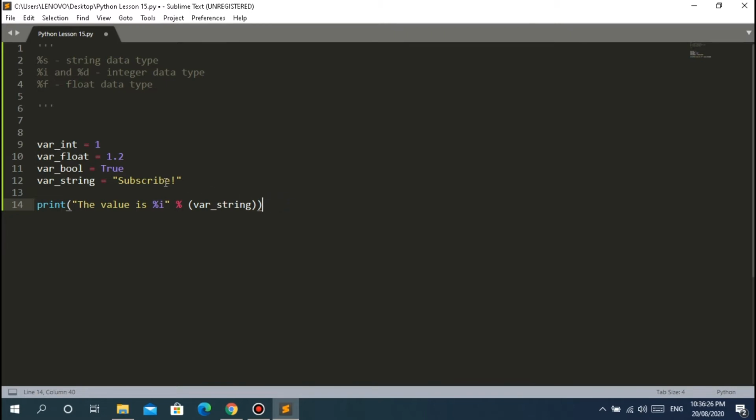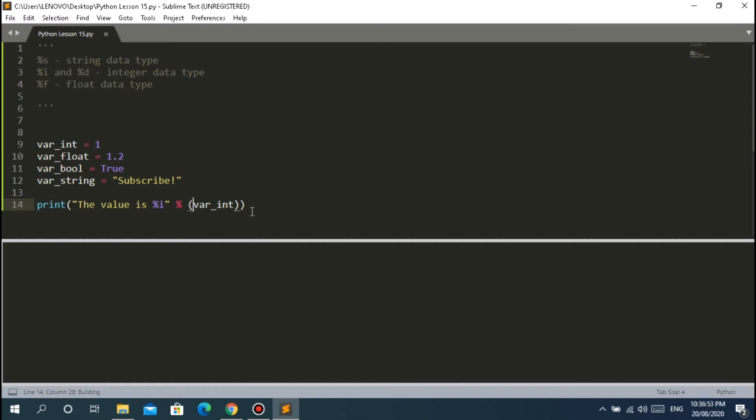So eto, just an example, for example, example tong integer variable. Gusto natin itong i-print ng 1. So what you can do is, the value is, then %i, ganito lang yung syntax niya. Then lalagay kayo dito ng %, then ilalagay nyo sa opening, closing parenthesis. Then just run it, then lalabas yung magiging value ng %i nito. For short, the format specifier is yung like eto, magiging correspond lang siya dyan.